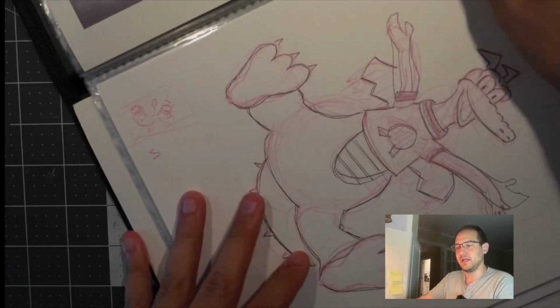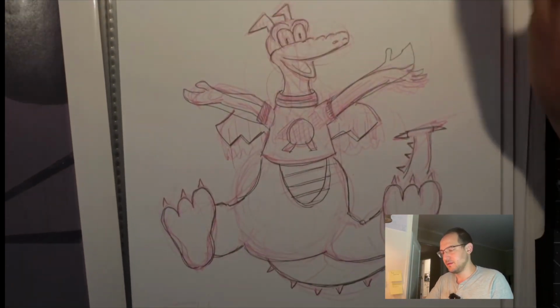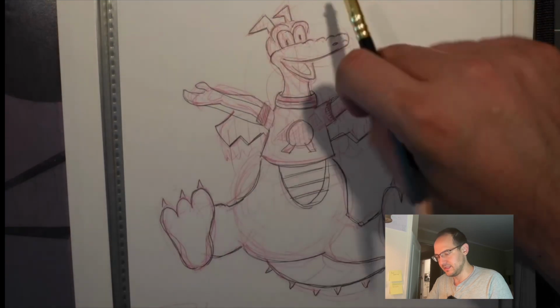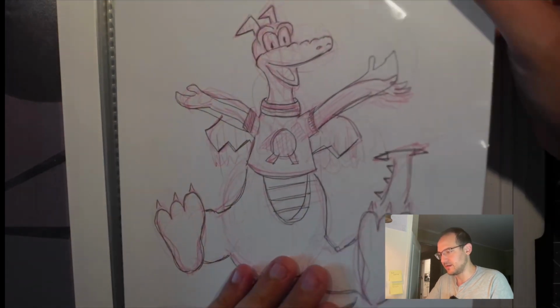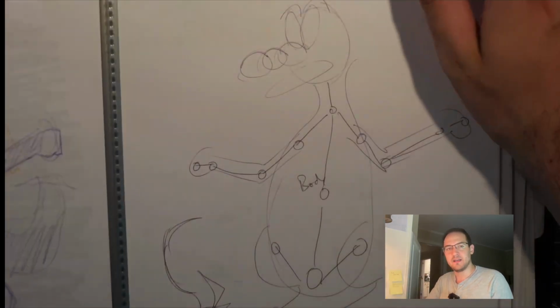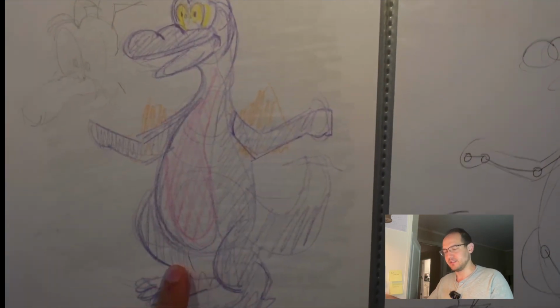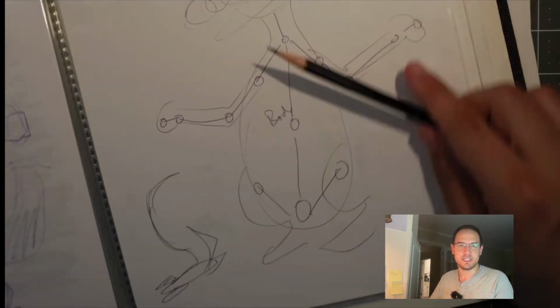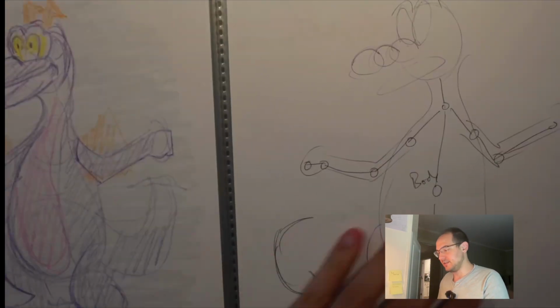This was for a fundraiser I did. I painted a Figment in watercolor. This is the test sketch. And to support Theme Park Stop Hate. And it was great. I had a Figment rig that I was working on. I don't like how he looks in this one, but I was just thinking about where his bones should be and what I wanted to articulate. I didn't use this one, actually.